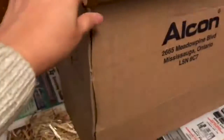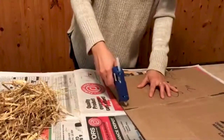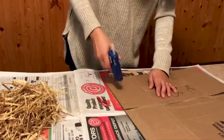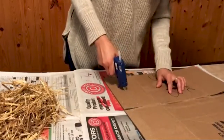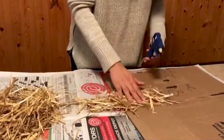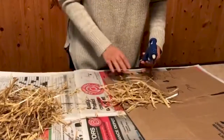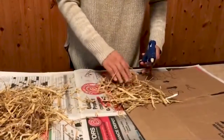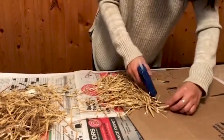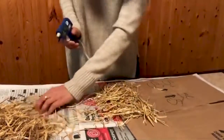And lastly, I'm going to make collapsible and reusable hay bales. This project is inspired by Fab Hacks. I'm going to take some of these leftover hay and use this shipping box, just flatten the box up and start hot gluing the hay to the surface of the box. It's a little time consuming and messy, but it's way cheaper than buying hay bales. Plus, it is reusable. You can fold it, store it, and use it for next year.